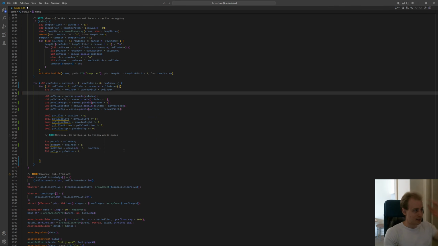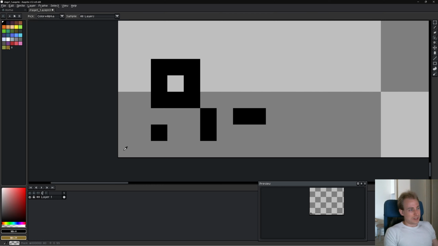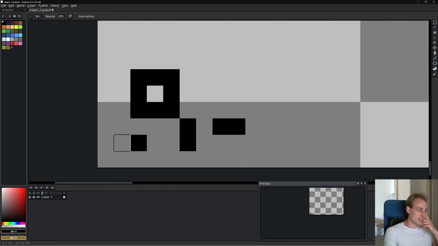Okay. And then once we outline the collision shape, we need to move on to the next pixels. Except that we already touched all these ones. So in this case, we would have touched all these pixels. So when we move on, we don't need to be looking at this pixel, we actually need to be looking at that one. The next pixel that wasn't touched by our walking around the collision shape.